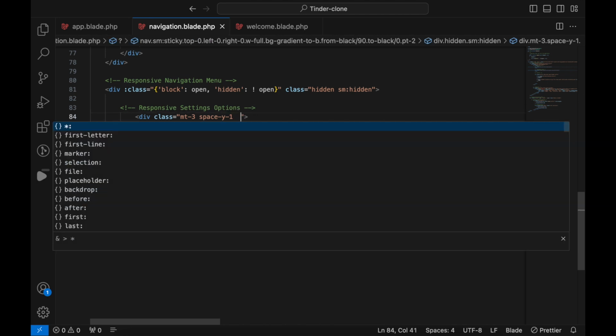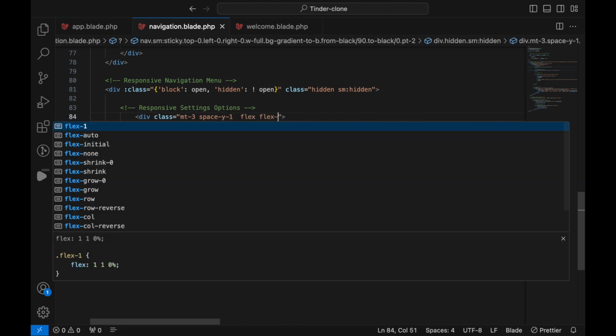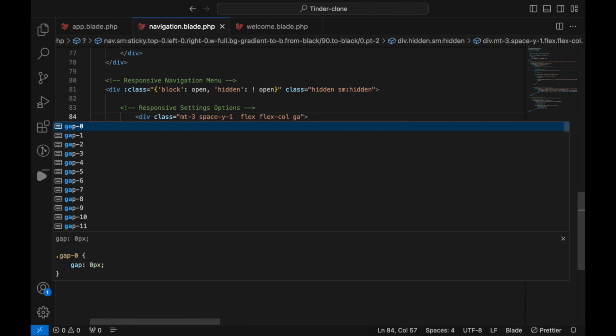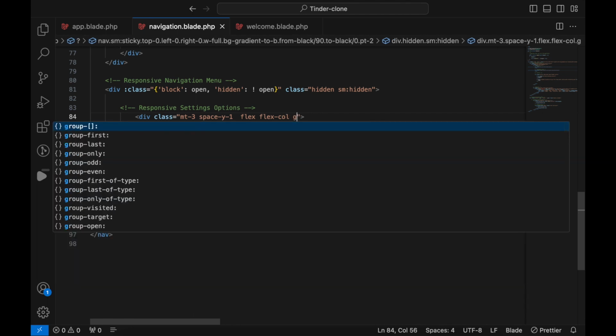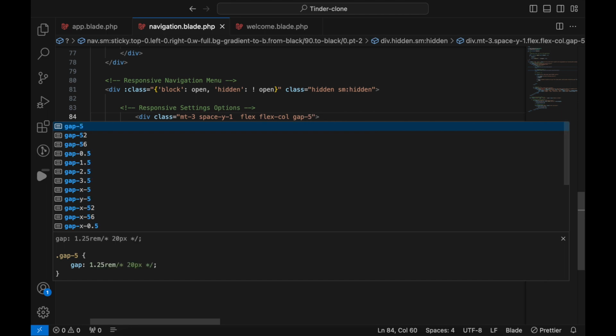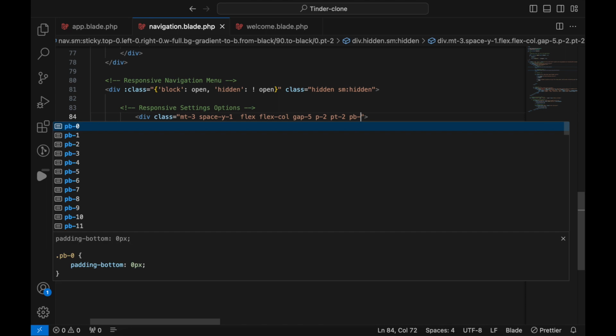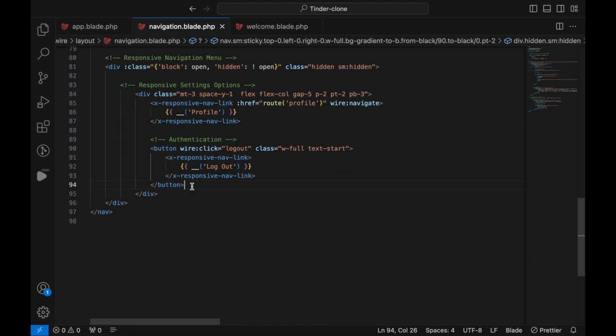Alrighty, now here you can add space-y-1 flex col. You can add a gap 5 and p of 2. You can say p top 2, padding bottom 3. So we're now gonna have these responsive navigation links in here.